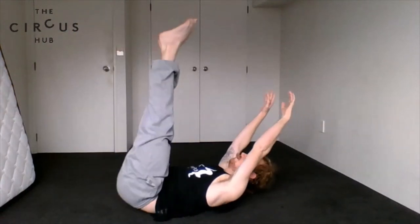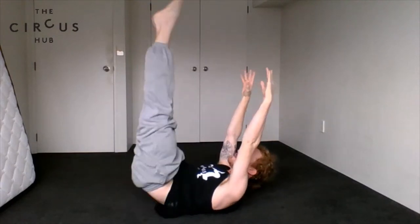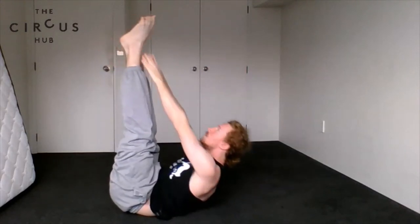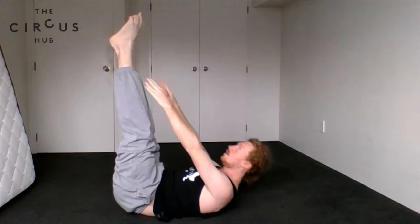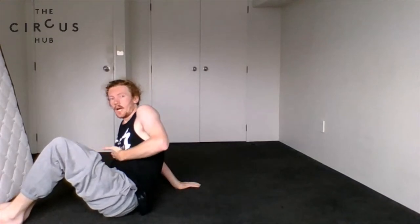You're going to get into your dead bug position. So you're going to be flat on the back, legs up, arms up. We're going to go for 10 little leg lifts, butt straight up and down. Then 10 little arm lifts, so arms chasing up your legs. So I'm here, I'm going to go 1, 2, 3, 4, 5, 6, 7, 8, 10, and then arms, 1, 2, 3, 4, 5, 6, 7, 8, 9, 10. Just like that. And then we're going to do it again, and we're going to do it 3 times total. So you're waking up lower abs, upper abs.